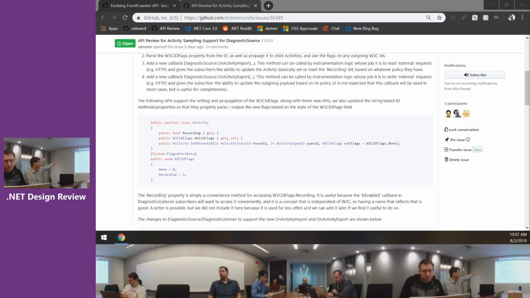And this is, in my opinion, very boring. It's just one more byte. We actually expect this to happen again and again in the future. You can stuff things into what we call baggage, or what's the other one called? Anyway, we have these key value pairs, but as we get canonical ones, we expect to just define strongly typed versions, because people prefer strongly typed versions. It's less error prone, and it can be more efficient. So that's the first half, and I don't think there's a whole lot going on there.